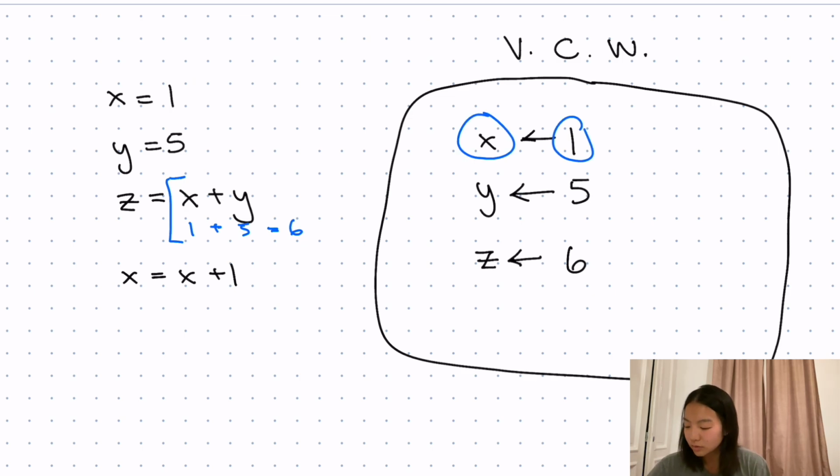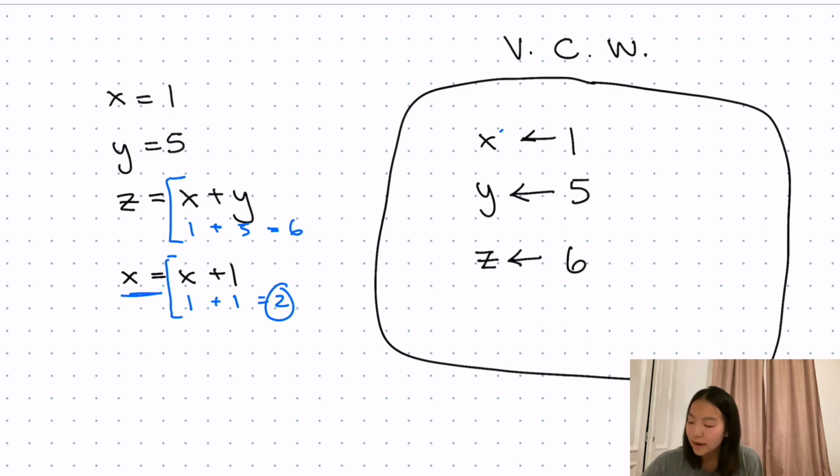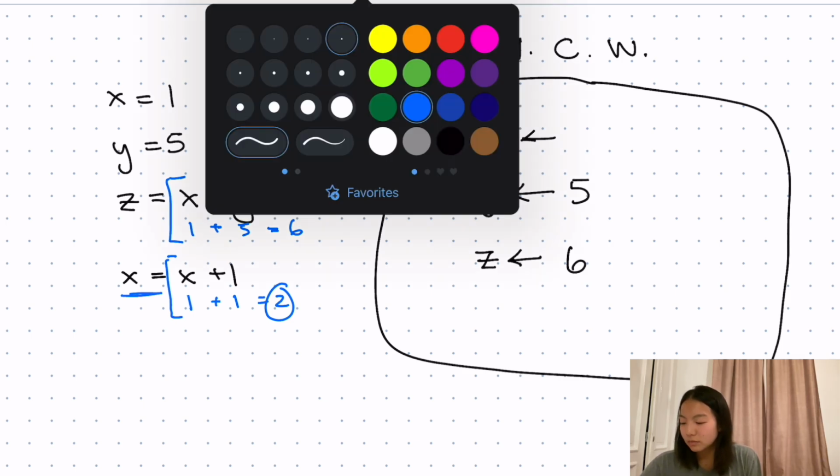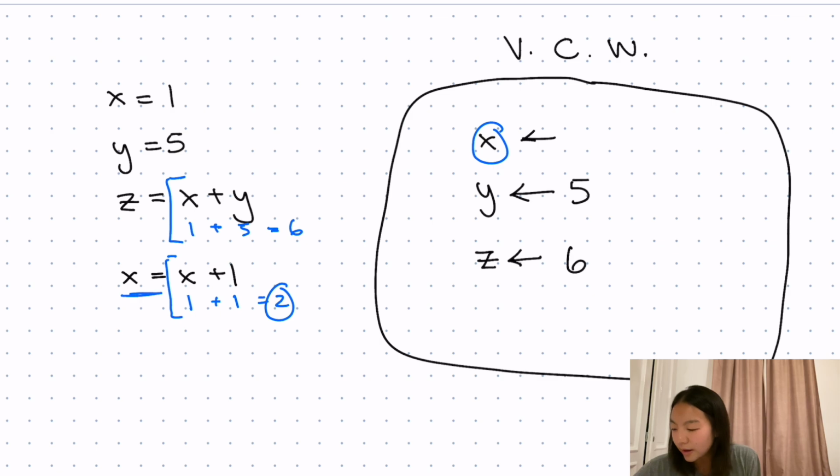Well, it's 1. So 1 plus 1 equals 2. So this side gives me 2. Okay, well, now I'm assigning x equal to whatever's on the right-hand side. I go into my virtual computer world, I find x, okay, it's right there. Well, we don't care about what it used to be. Now we're going to set it equal to the new value, which is 2.